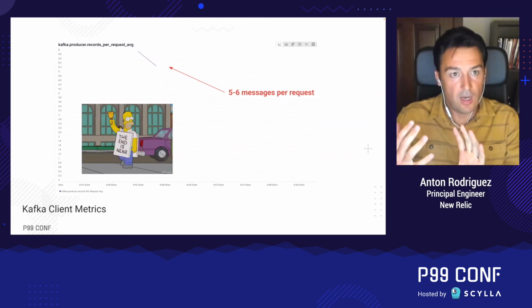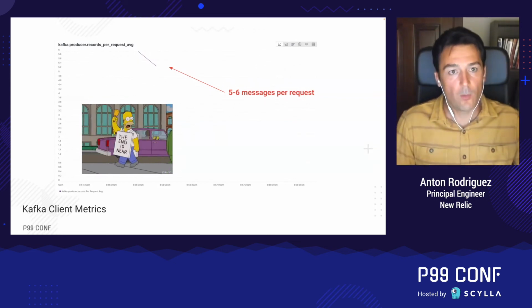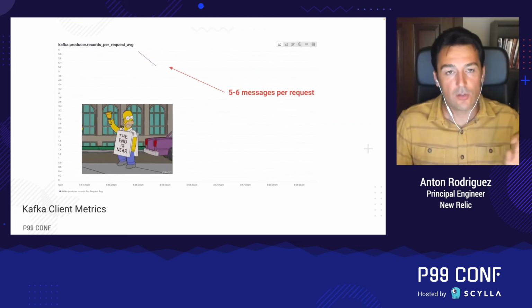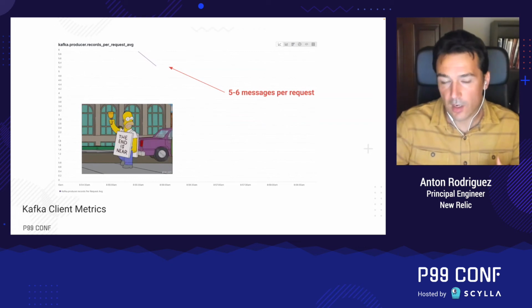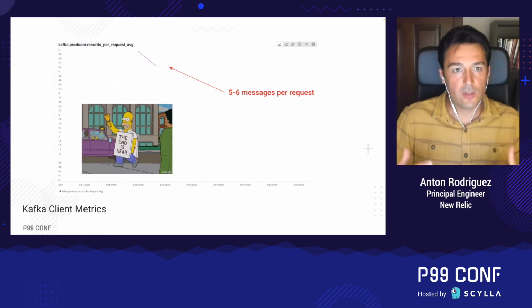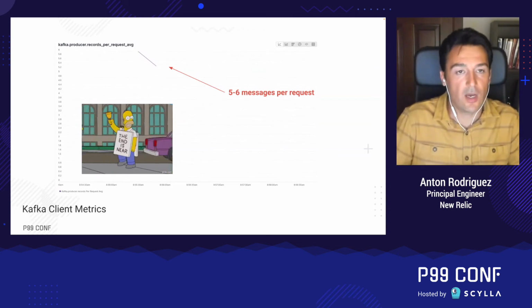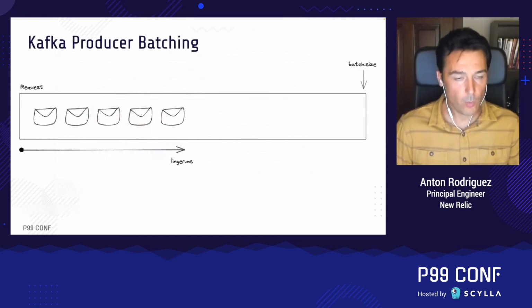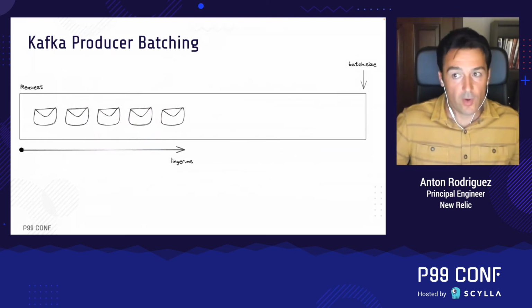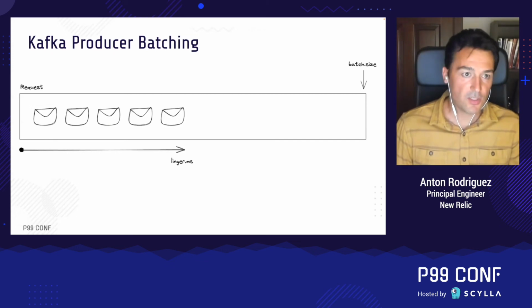So now, following the metrics, we know there is a queue, we know there are 5 records, and we have a concept of request, and we are sending 5 records per request. So now it's time to go into the official documentation of Kafka and see how we can change that behavior. If we do that, we can validate that Kafka is indeed doing a request to send all the messages to the Kafka cluster.